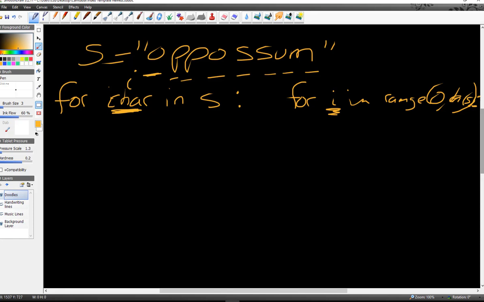Whereas using our range function in our loop actually creates a list for us. The range function returns a list. It makes a list where the values of I are generated starting at 0, which is our start value, and it goes to one before the length of S. So we've got 0, 1, 2, 3, 4, 5, 6, 7. We want to stop at 7.